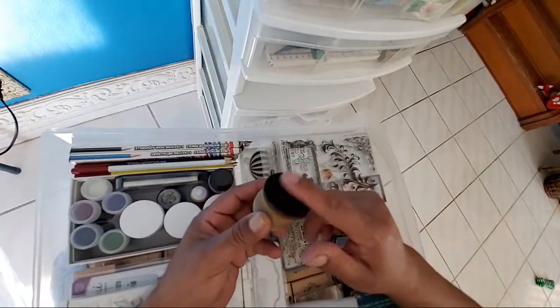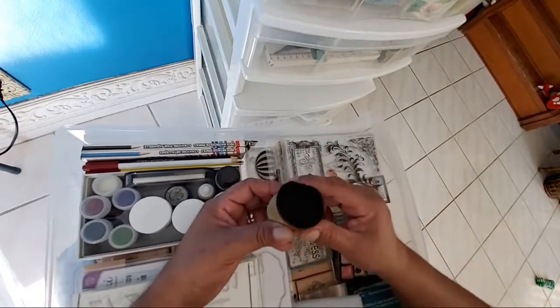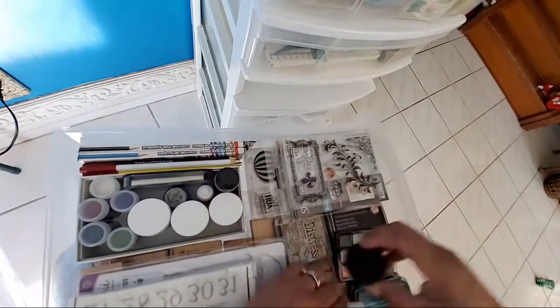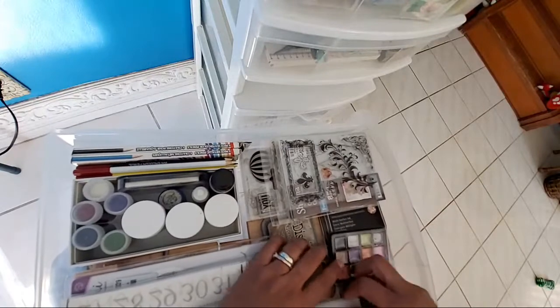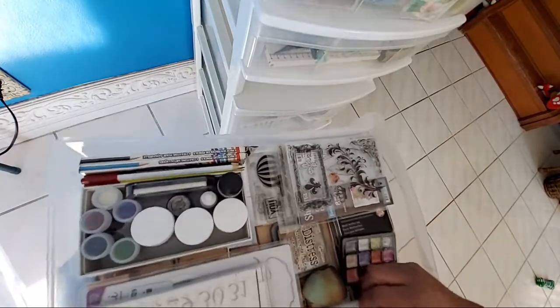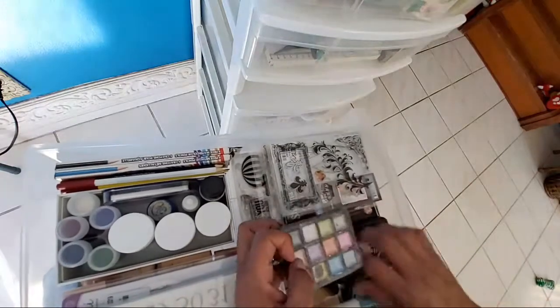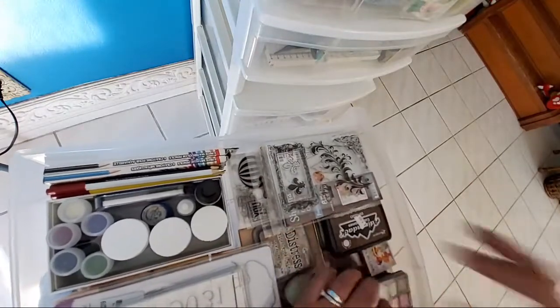Oh, you know what? I might just do that again. Do I have a pair of scissors handy? No, I don't, but I'll probably just cut it again, so it's nice and clean, and I can keep using it. All right, one more drawer down. Oops, missed one ink. And that's how it all just fits there, you know? Randomly.